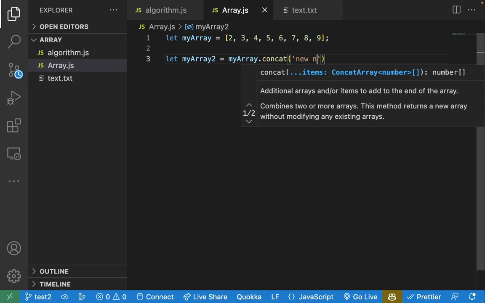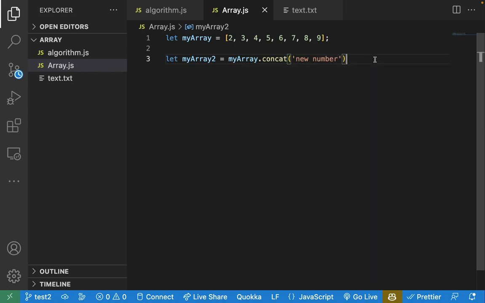new number. So what this will return is the value of myArray, and then it will append a string to it and store it for me. So it is creating a shallow copy of my array, and then it is appending a new item to that already existing array, and we are storing that in the myArray2 variable.